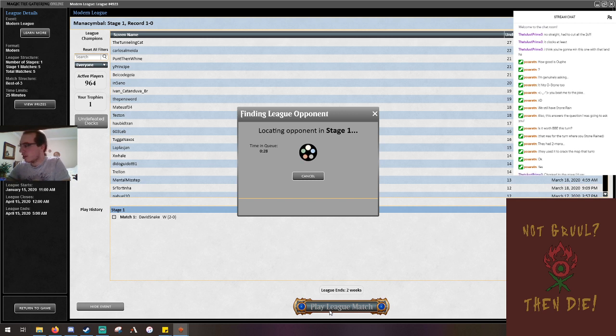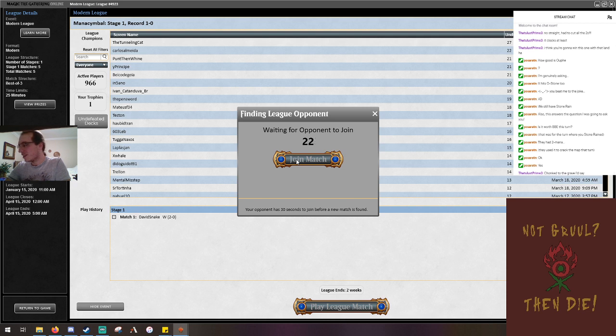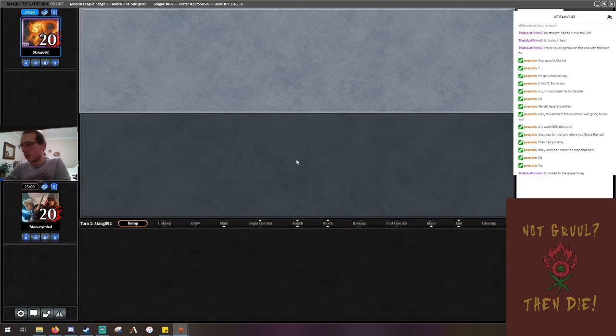Anyway, we won. Chonked to the grave. Yeah, they were chonked to the grave. We chonked them good. Gruul. Thicc Gruul is still my favorite. It was the turn you attacked with Hierarch. Yeah, maybe it was alright there. I'd have to look back at it.